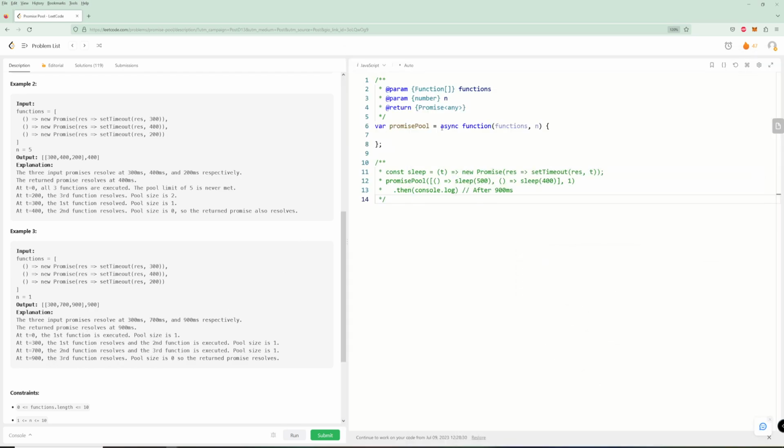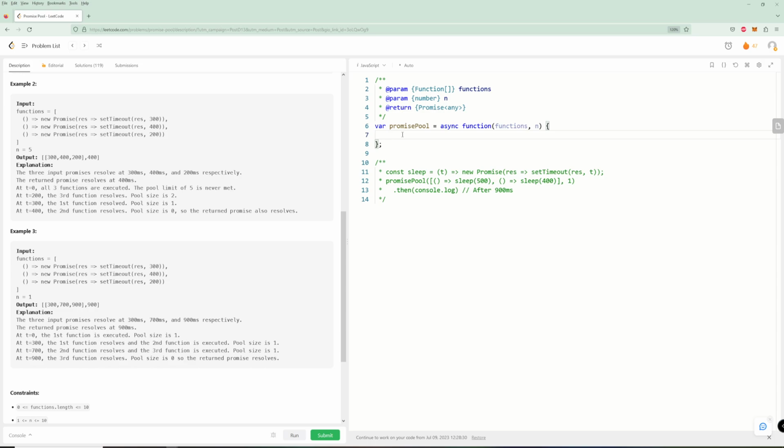Okay, so how do we do this? Well, you could do promise chaining or async await, but essentially you need some kind of recursive function, because if you have some promise and then a then, you don't really know when to stop. You basically want a recursive function that, as soon as the promise is done, you call again to check: are there any promises left? If there are, let's keep executing. And if not, then let's just resolve.